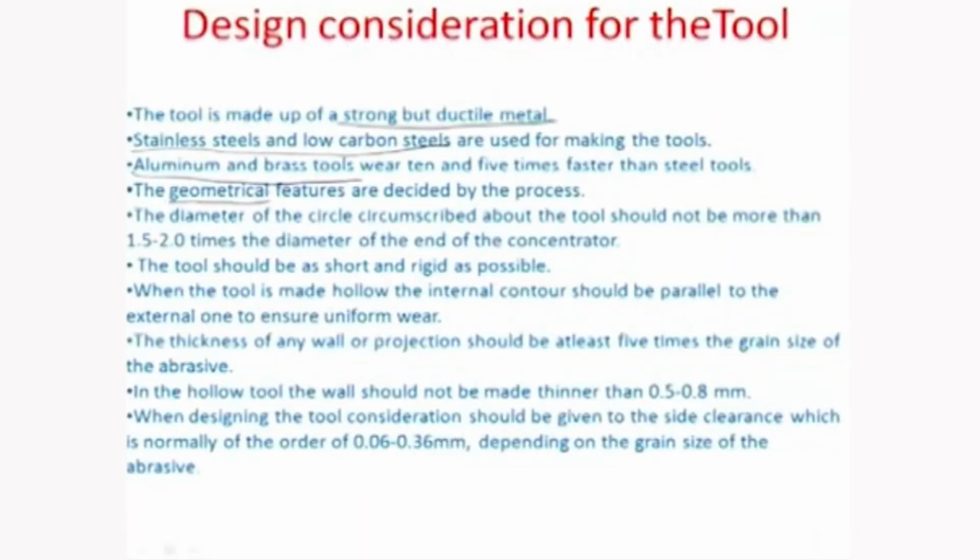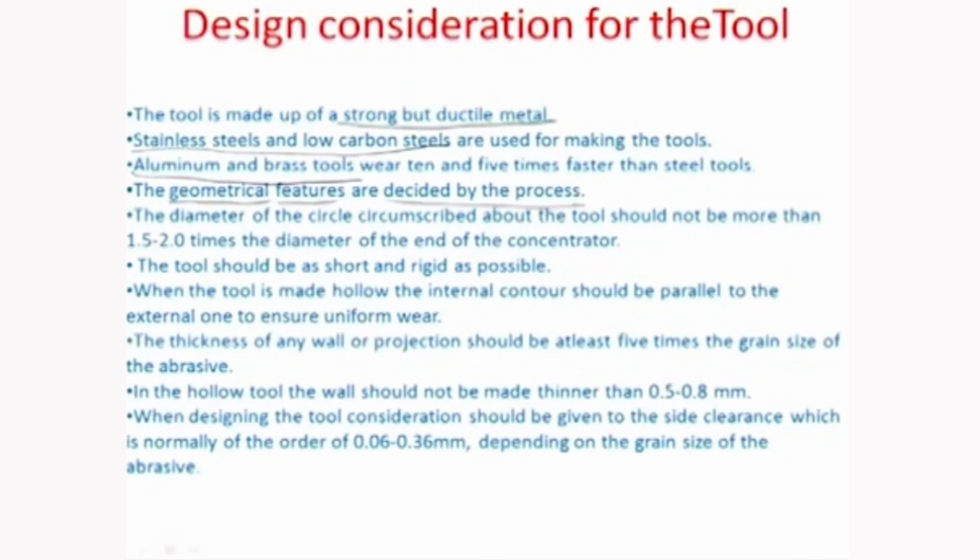But sometimes your process may be driven by the roughness requirement that you want to generate in the machining, and there a softer tool may work out to be better, because the indentation depth automatically reduces because of a change in the lambda value, as has been illustrated in the Shaw theory. So some of the geometrical features on the tool are really decided by the process.